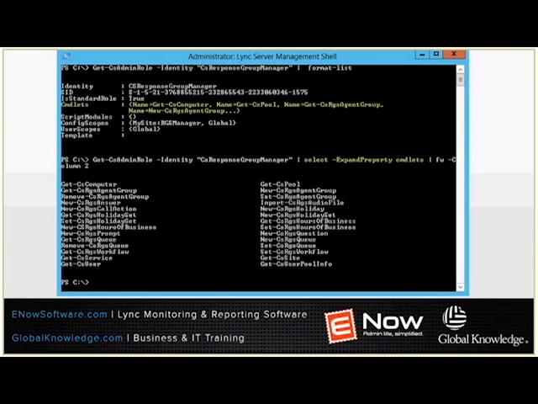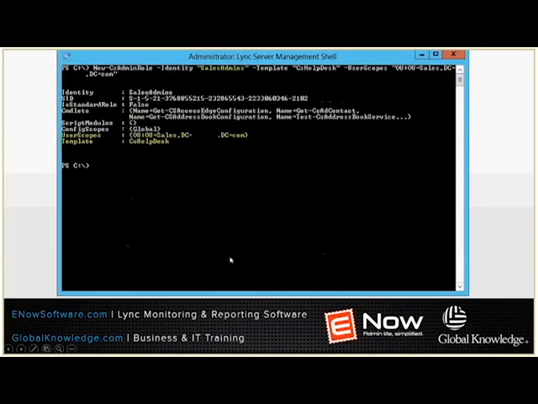But that last part isn't mandatory. The main thing is you have the ability to see all these commandlets. I picked a group that's new in 2013, the CS Response Group Managers, but there are a lot of these groups you can go and take a look at. And why is this important? Because these become templates for us to create our own custom roles. And that's really what I want to show you here.